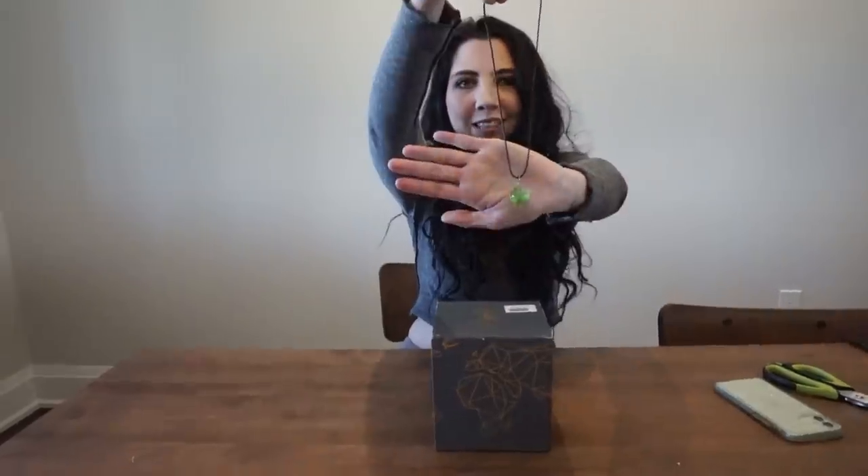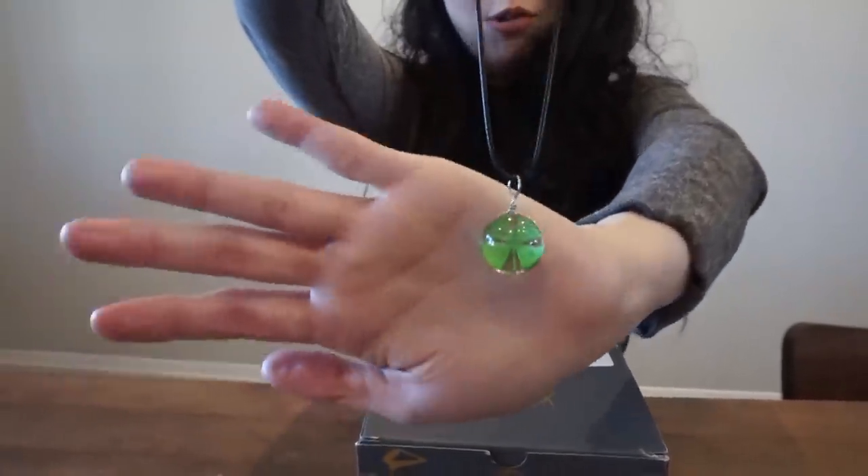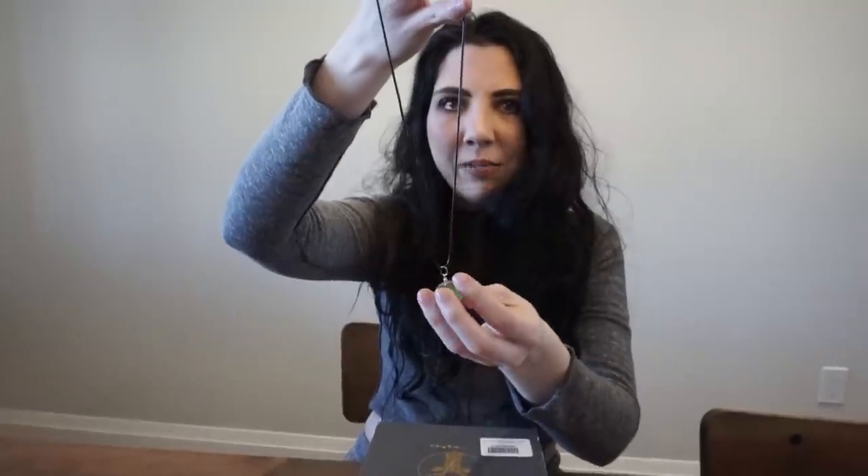When she wore the necklace she was unable to see her reflection in the mirror anymore. The necklace was basically a four-leaf clover encased in glass — really creepy — and she had to give it away. Linked underneath that story it said 'do you want a replica of this necklace?' So I said yes, ordered it, and we just received it in the mail. This is what it looks like.